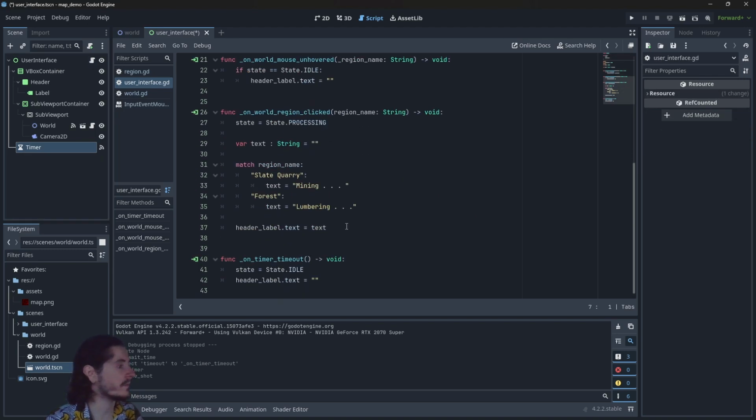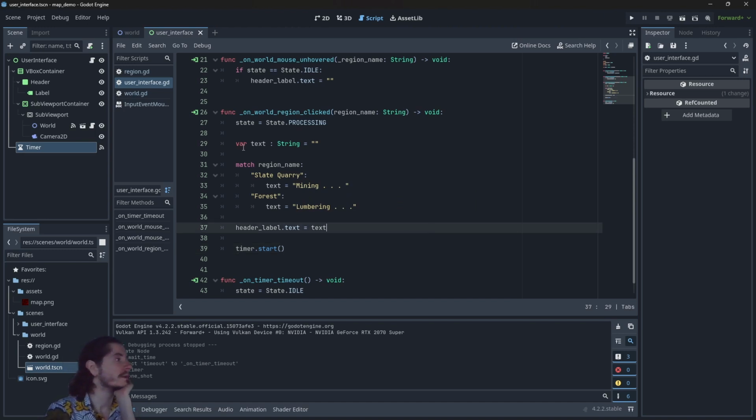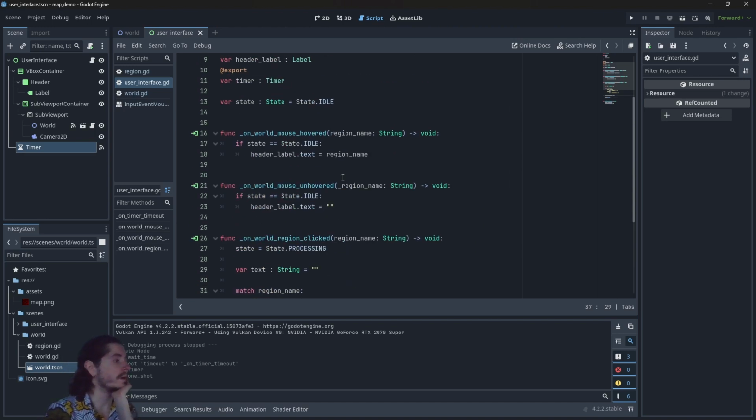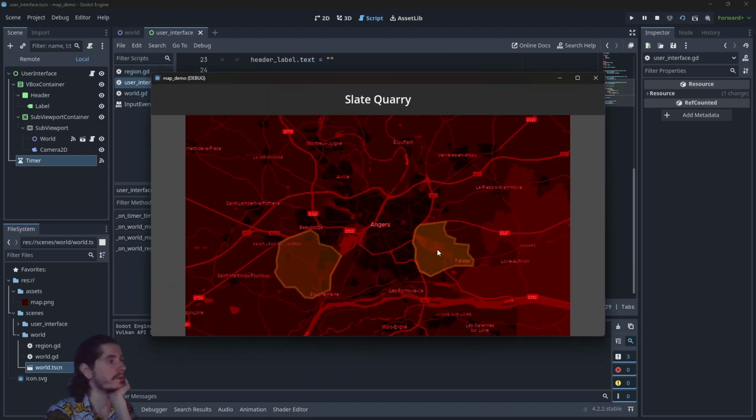And right there, when we are done setting everything ready, we just get timer.start. Okay. So now everything should be okay. I should be able to have the slate quarry, add a forest, begin lumbering, and let's go.